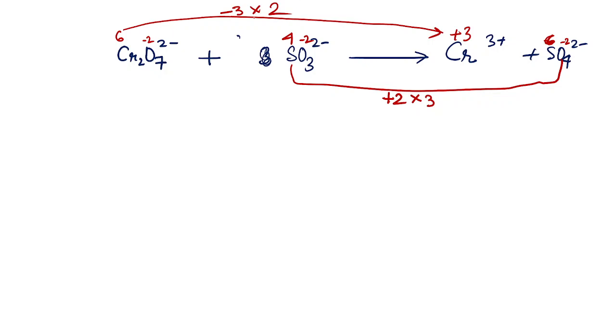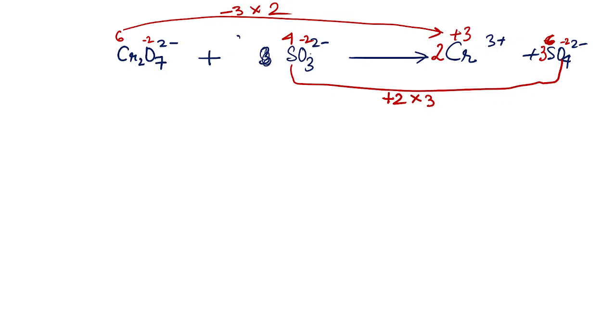Then here you see the increase and the decrease we have to make equal, so this side we multiply by 2, and this is multiplied by 3, then the increase and the decrease became equal. You see the decrease was from 6 to 3 and the increase was from 4 to 6, so the increase was +2 and the decrease was -3. To make them balance I multiplied them by 2. Then this was your second step.